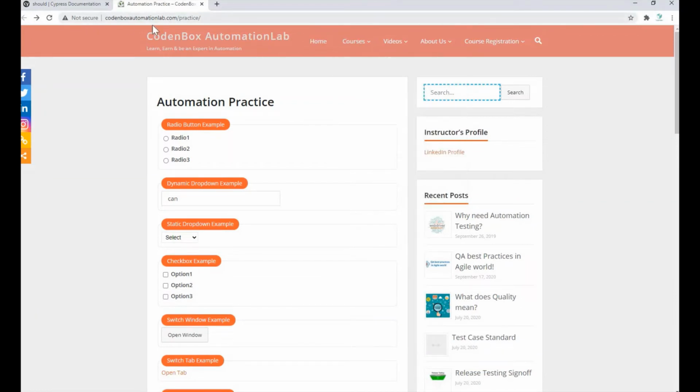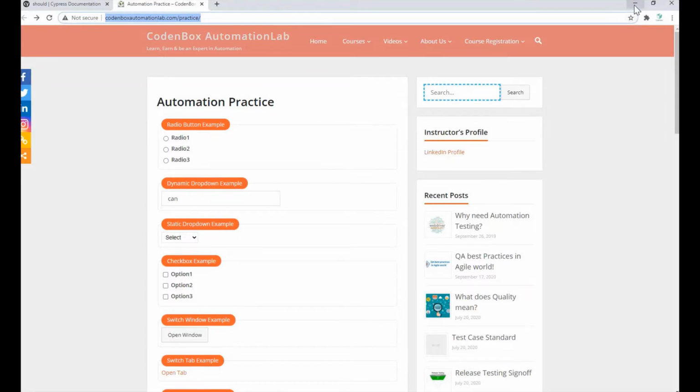First, we visit that site, and then we will check the URL. How are you going to confirm that it launched that site? I mean the URL is right, it went to that exact Codingbox Automation Lab site. It didn't redirect to any other site.